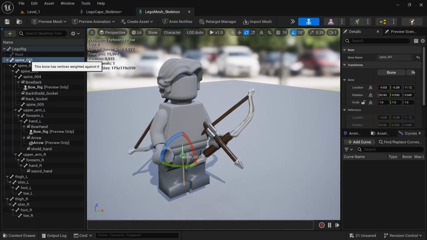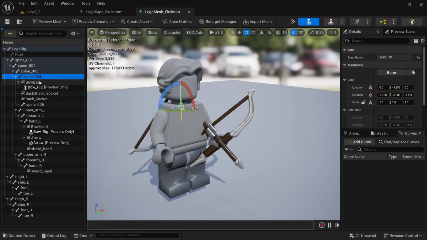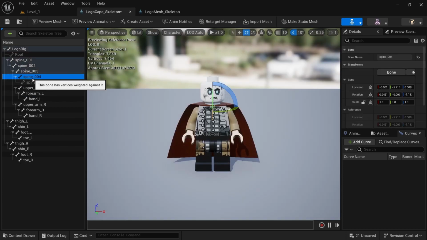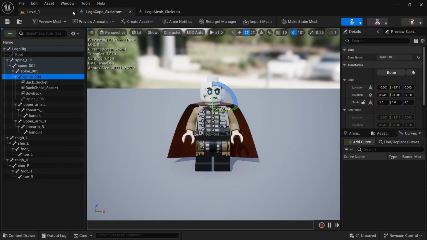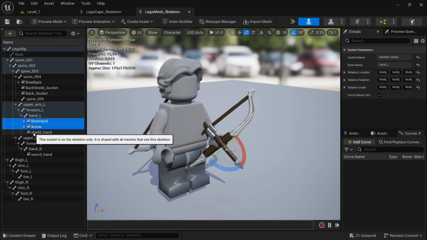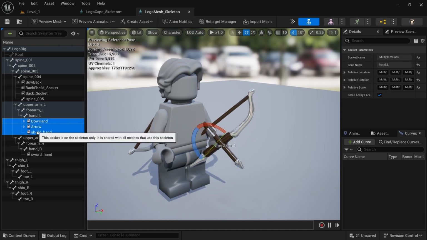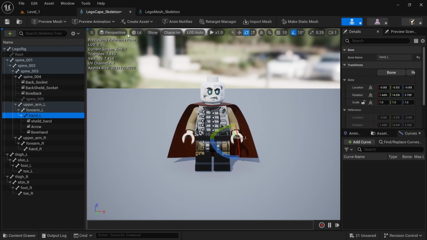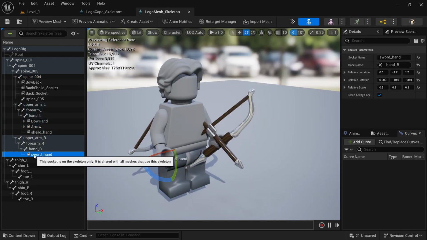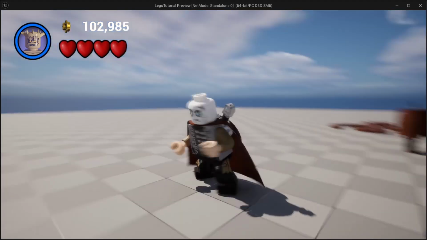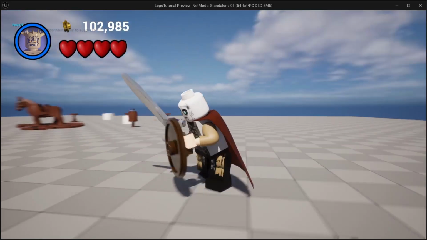So if these open up, we're going to need to add a couple of sockets, and I'm just going to select all these, Control C to copy, and then we're going to go to Spine 4, paste those, and then on hand L, I'm going to copy all of these, the bow, arrow, and shield hand, and that's on the left hand. Then I want to go to the right hand and copy sword hand. So now if we play, you can see that everything is working.